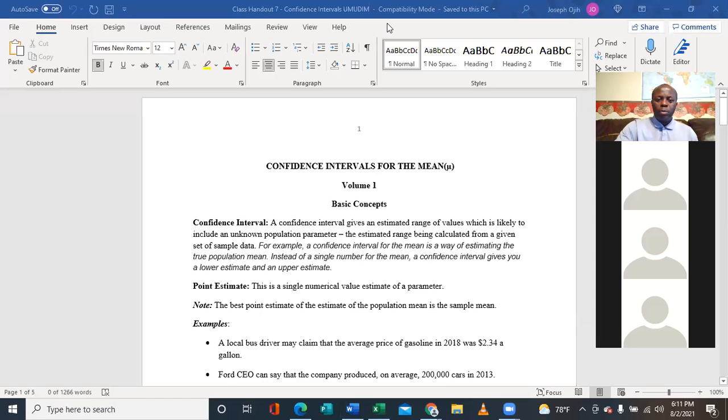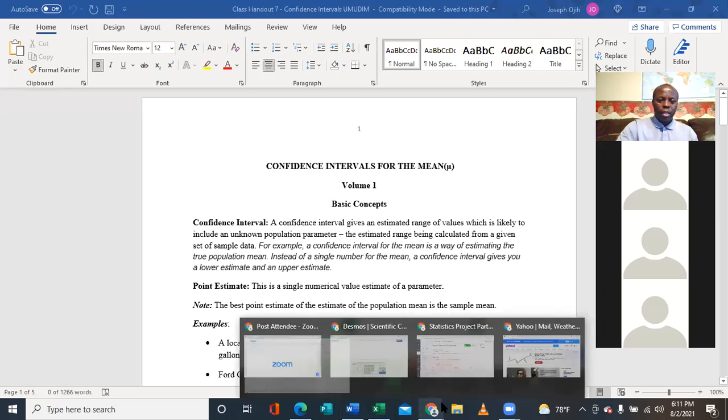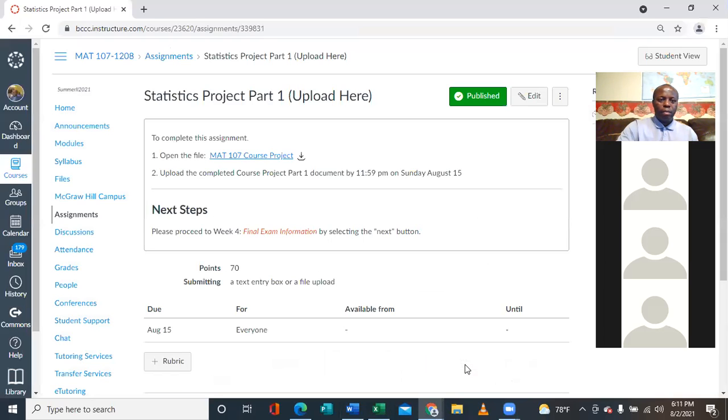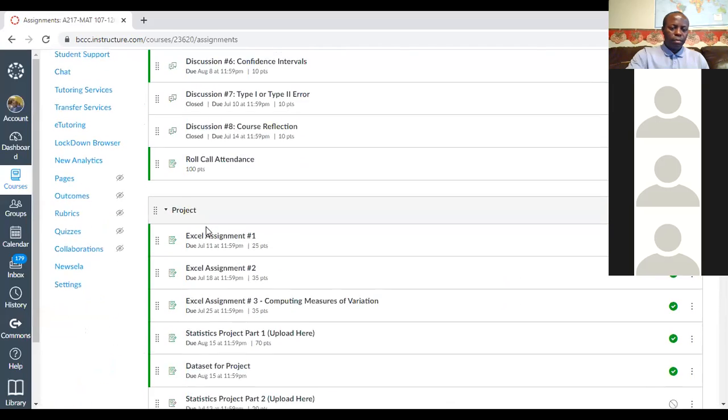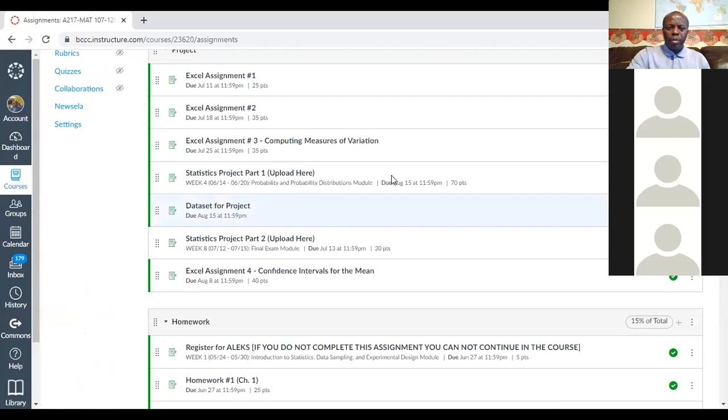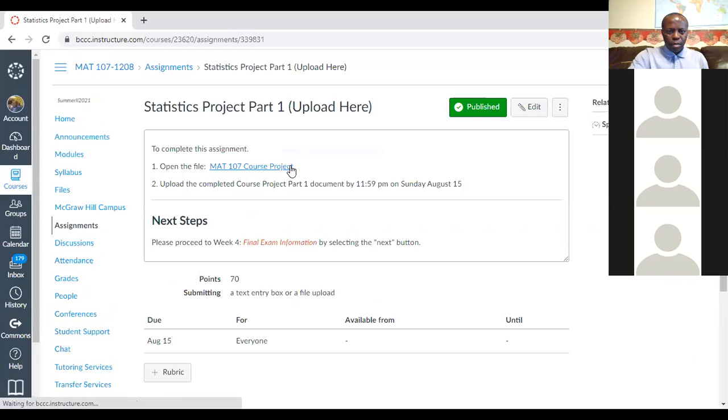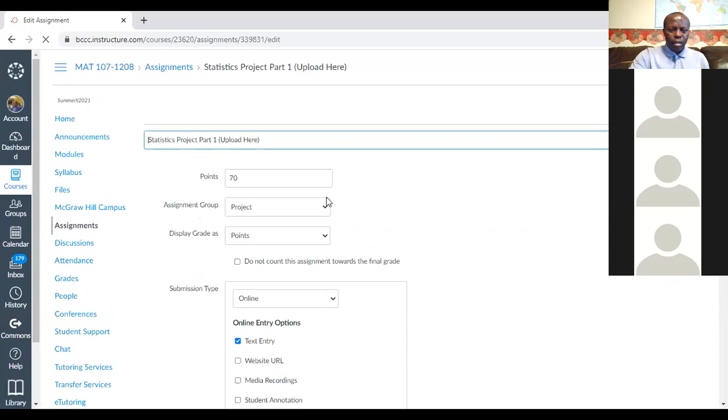Okay, I know what I'm going to do. This is it right here. I'll share it now. So we go back there, assignments. It shouldn't be locked because I published it. This is the project here. When you click on the file, it's locked. So let me click on it and then edit. Let me see why it's saying that. It shouldn't be locked.